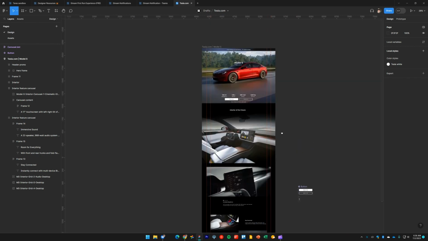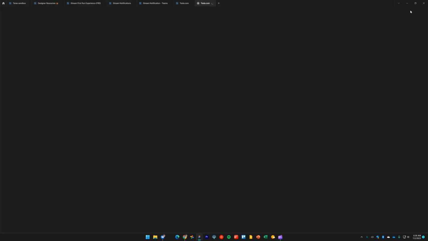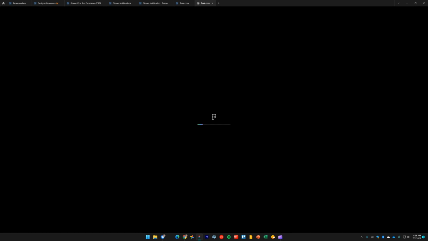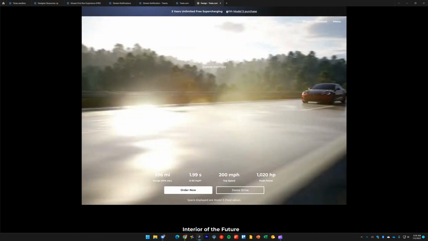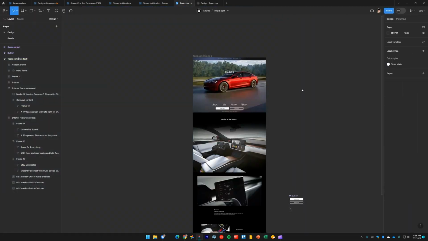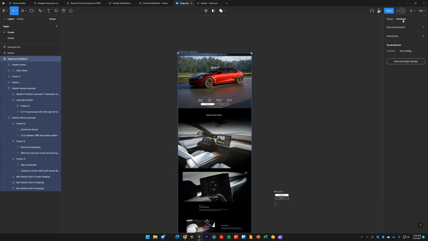Okay, let's give that a quick preview. All right. Actually, I'll change the background on our prototype. Prototype settings, background color.